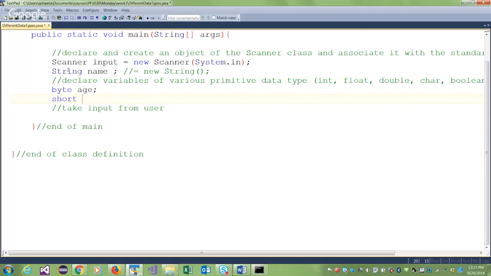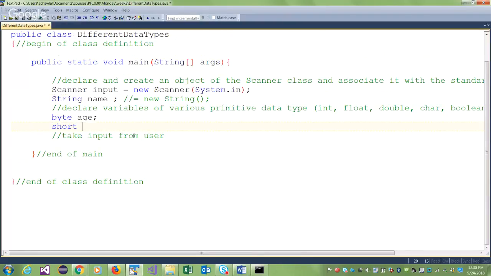I could go at int, but the range of int is this. I may be wrong. It's been years since I wrote it, so I could be wrong, okay? I think it is 2147483648. I could be wrong. It's been years since I was a student, but that's the range of an int. Now that's too much for number of students in a college or in a university. So we'll stick to short. Short will do well for number of students in a college. So let's work with, let's call it college name or university name or something. Short will do good. Unsigned would be better, but since we cannot do unsigned, number of students would be a good variable to keep as a short.